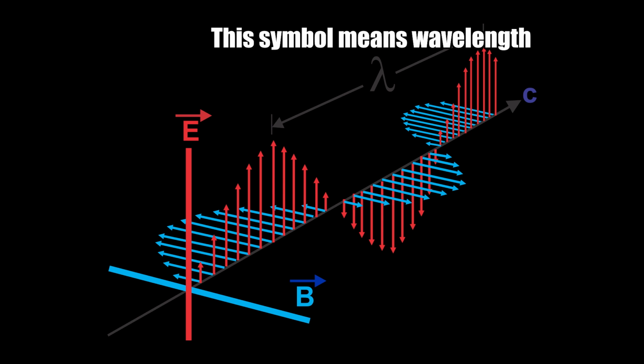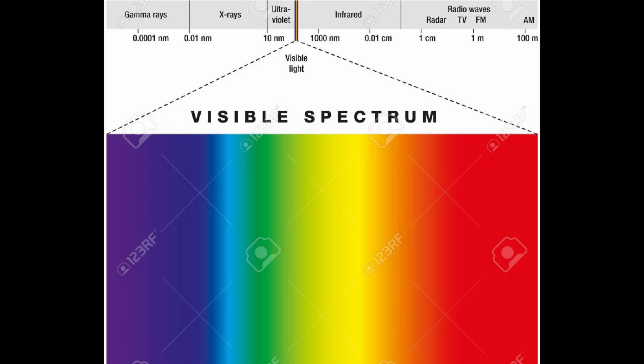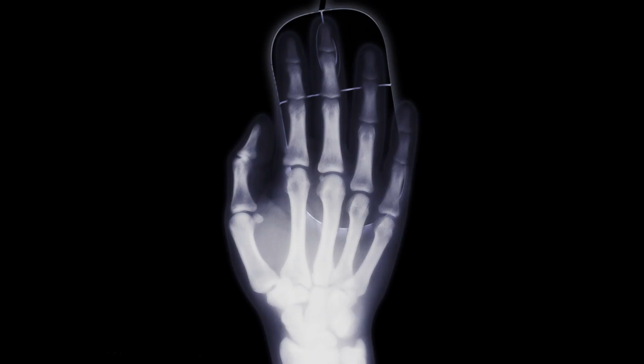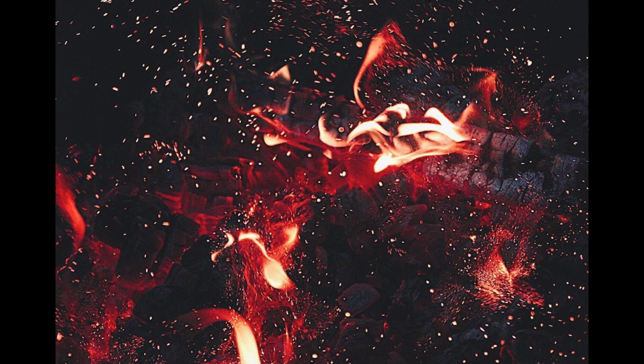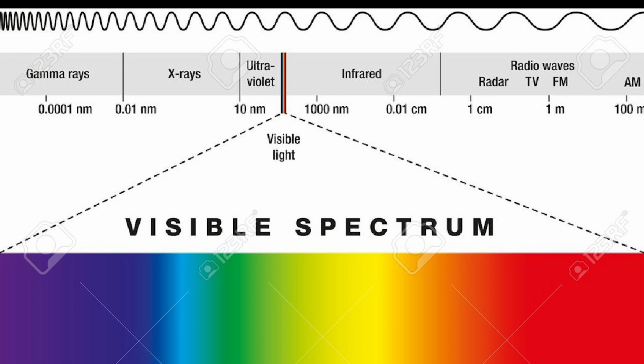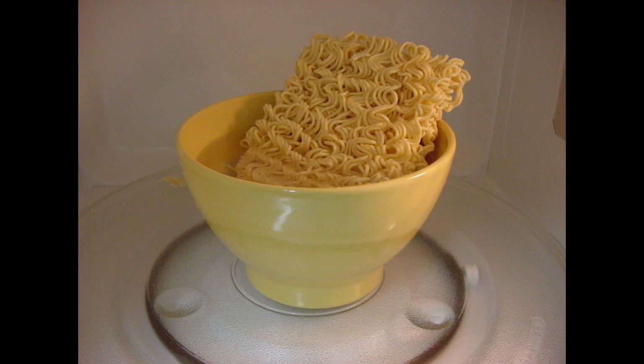Since light is over an extremely wide range of wavelengths, it is separated into 6 main categories, called the electromagnetic spectrum. Those 6 are gamma rays, X-rays, ultraviolet light, visible light, infrared light, microwaves, and radio waves. Those are in order from the lowest wavelength. Gamma rays have the shortest wavelength to the longest wavelength at radio waves. But we're only focusing on one, and that is microwaves.